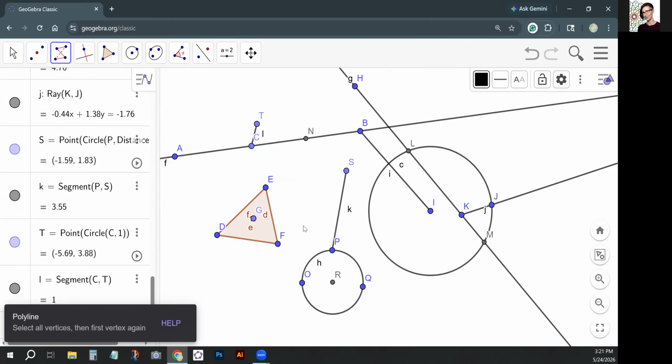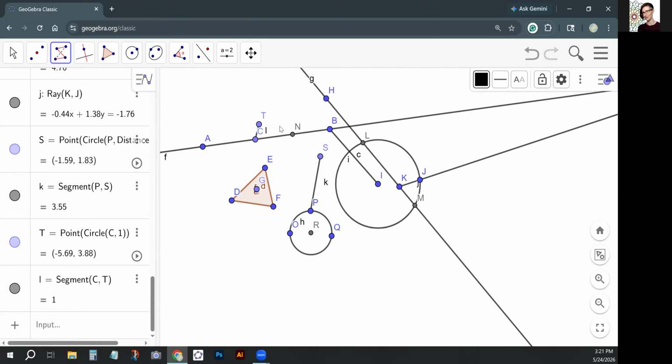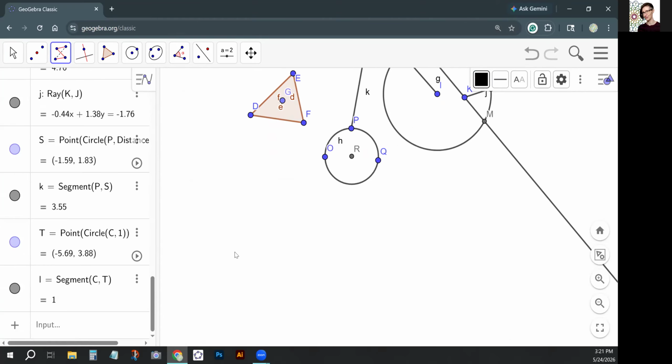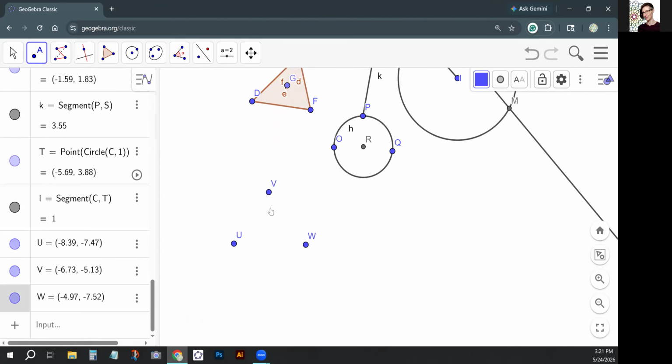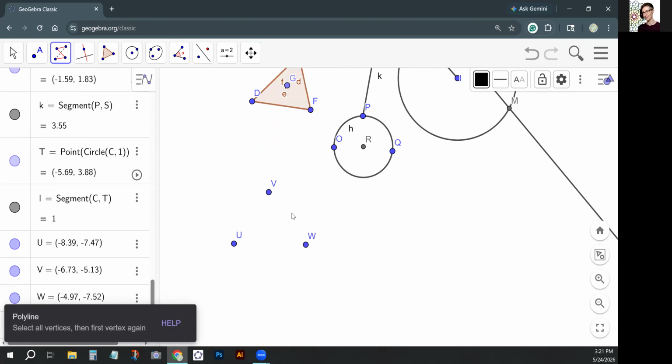Polyline is cool. It gives you basically the outside edge of a polygon. So let me go to an empty space down here and put a few points. Polyline is going to give you an open polygon.